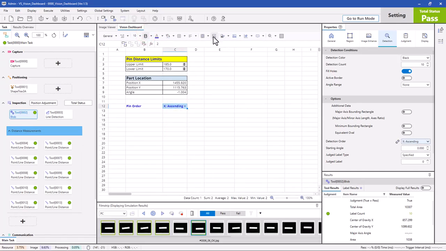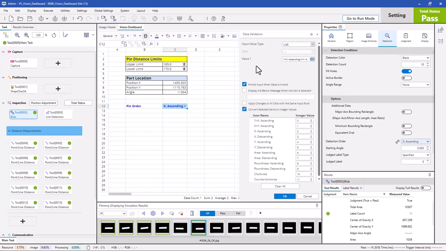You can also use the data validation function to create a list or even put limits on the range of these cells. So you can see the parameter here that we just added. If we click on data validation here, you can see it set it up automatically as a list of items. So this was automatically all set since we dragged it in. But here's the item name, and then it's just passing that integer. So this is just internal, but you could create your own lists if you want.